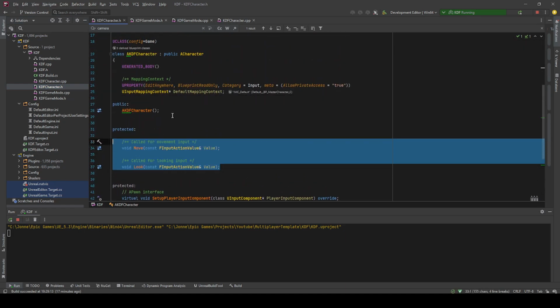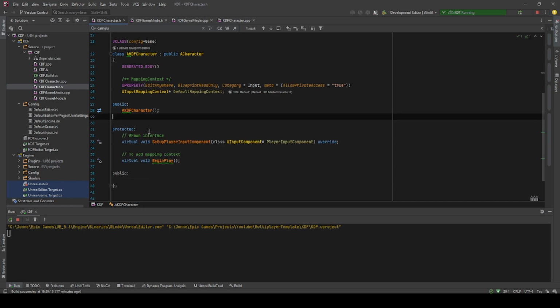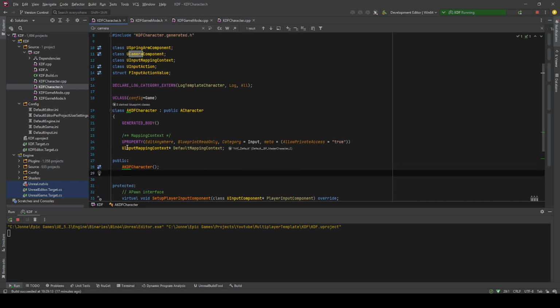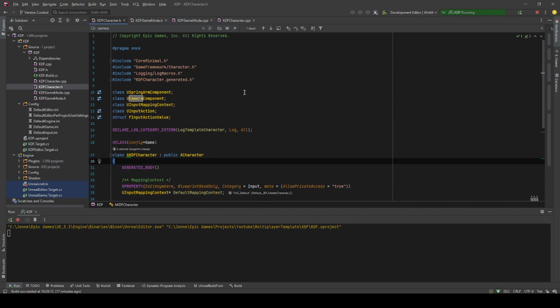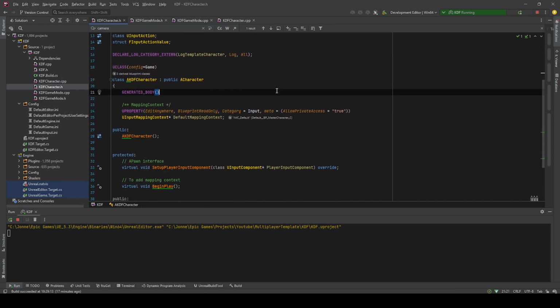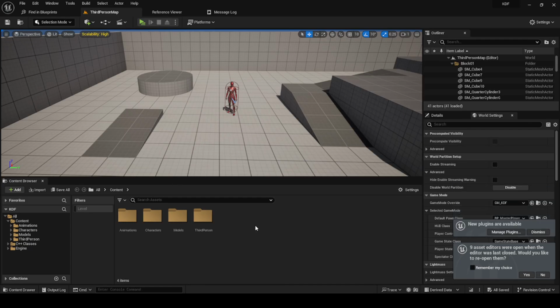Yeah, and we can remove the functions as well. Remove the look because we do not need that. There we go. But as I said, I'm going to keep the mapping context function in case I want that myself later, but that's it. And let me compile. There we go. It has now compiled.